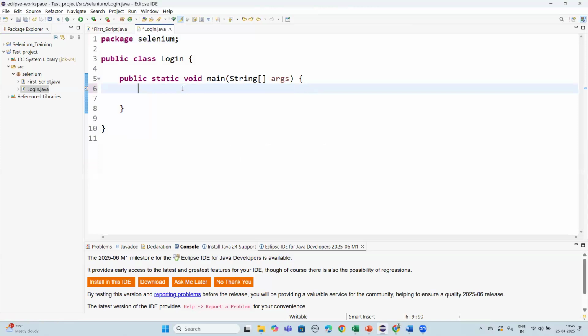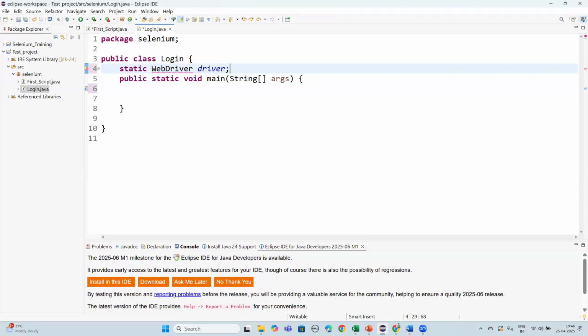So now let us write our first step in the login class. Inside the login class, before the main method, we should declare a WebDriver variable. So declare static WebDriver, capital W, capital D, and define the driver variable like this.